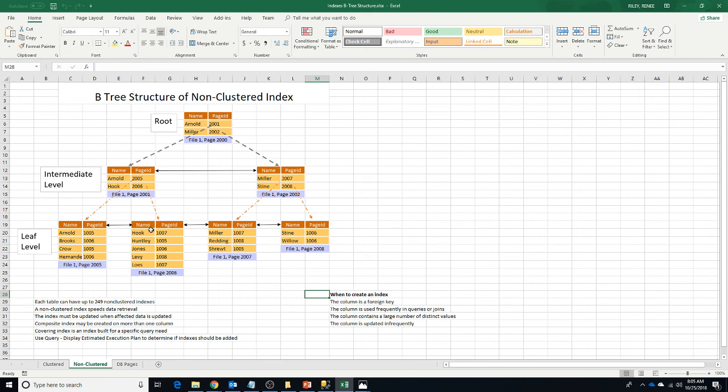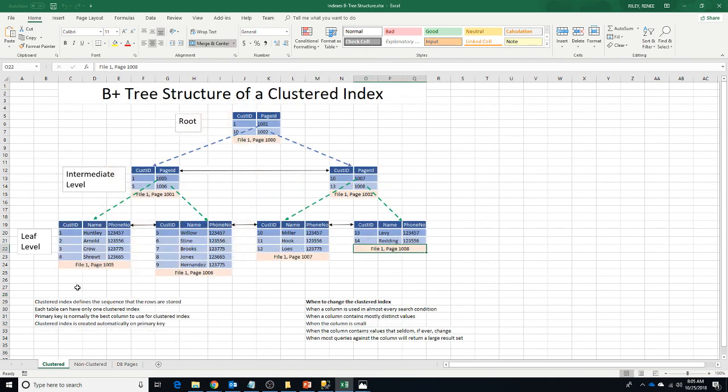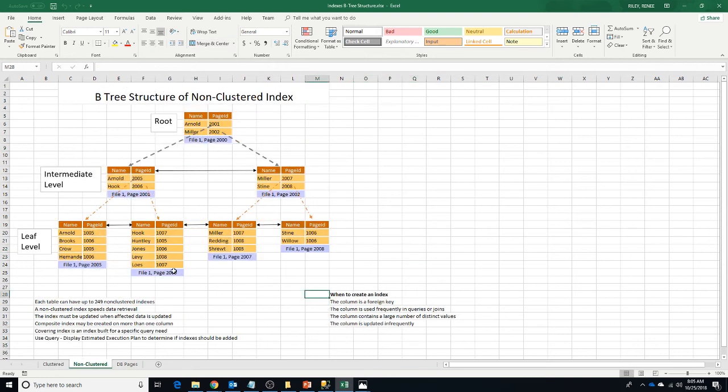Now I see that on this index entry page, I have Levy that begins with an L. I can go find that data on page 1008 for Levy's row. And I have Lowe's that begins with an L. That data is on page 1007 of our database. Here we go. Lowe's, page 1007, Levy, page 1008. So that index entry will take us to that physical row where it's stored in our database file.